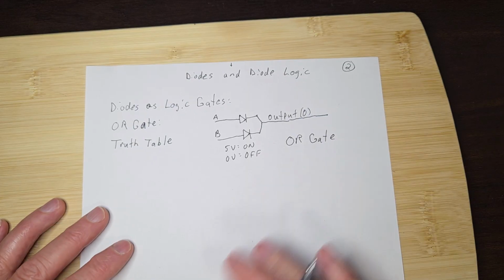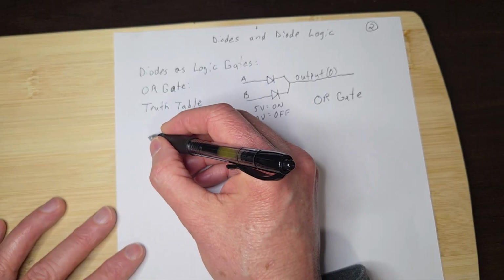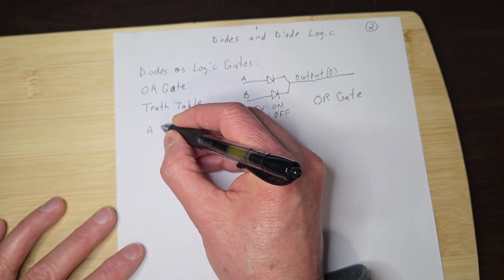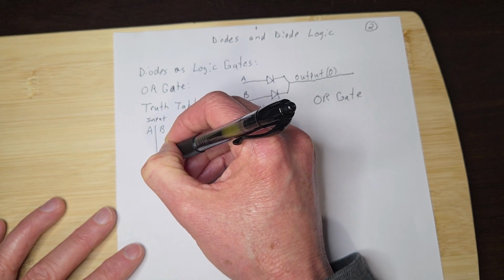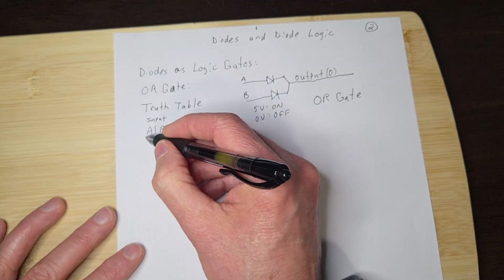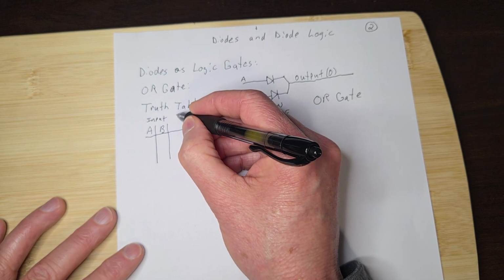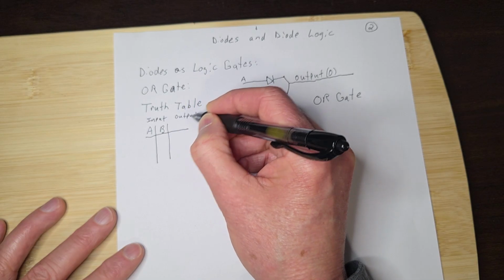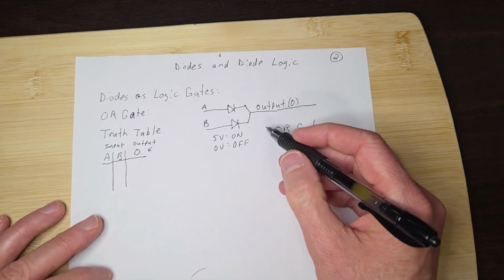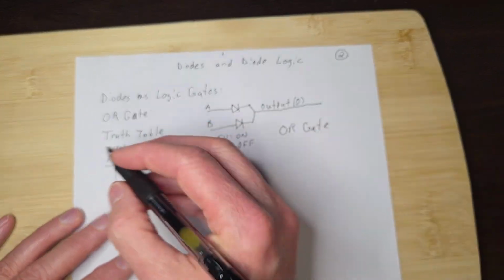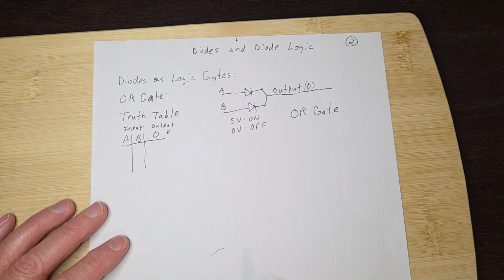This is just one of those things you have to kind of remember. Usually I like to come up with cool ways to remember things, but really, a truth table will look like this. You'll have inputs A and B. This is your input side. We just have those 2 inputs right here, A and B, and then we have an output side, and we'll call it O right here. There's your output.